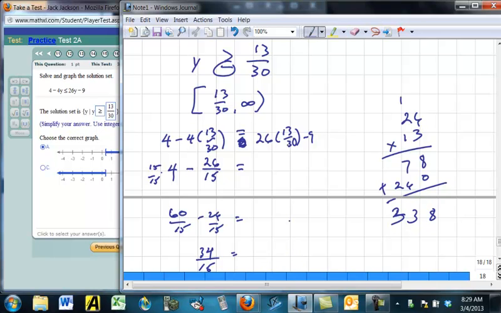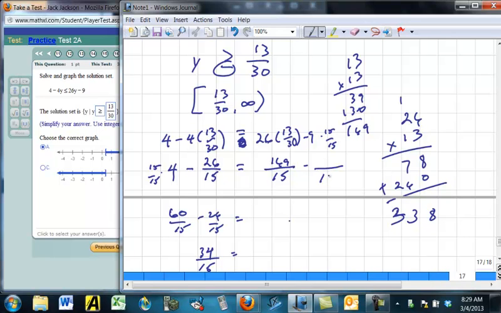Alright, let's see, I'm going to cancel a 2 out, which means it leaves this 15, and I have 13 times 13. That's 39 and 130, 169. And then I need to multiply this by 15 over 15 to get a common denominator of 15. So I need 9 times 15, 45, and 90 is 135. 169 minus 135 is 34/15. Okay, good. That's checking now.